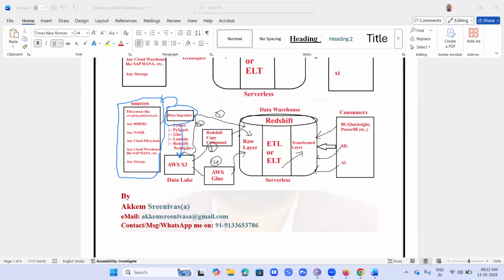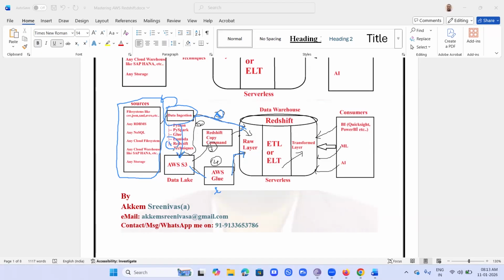From that, we implement ETL operations if required, or with data ingestion techniques we directly load the data into the raw layer. The first approach is using data ingestion techniques: we can load directly into the Redshift raw layer or load it into S3.